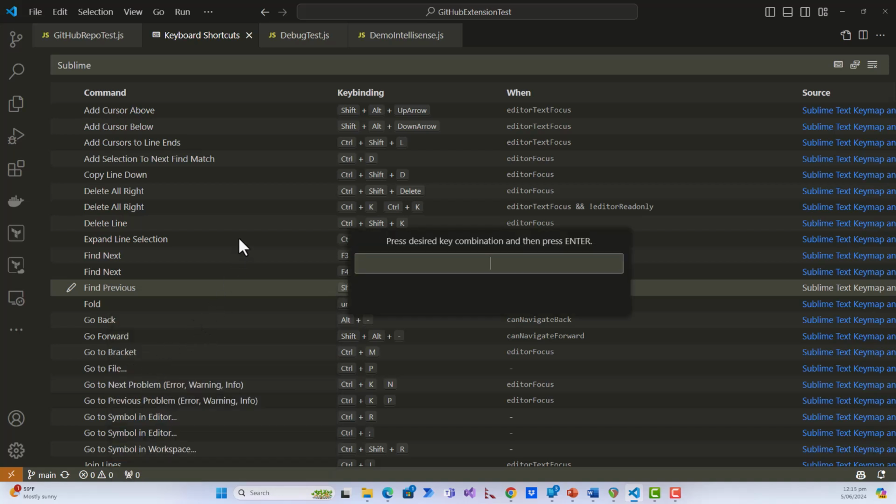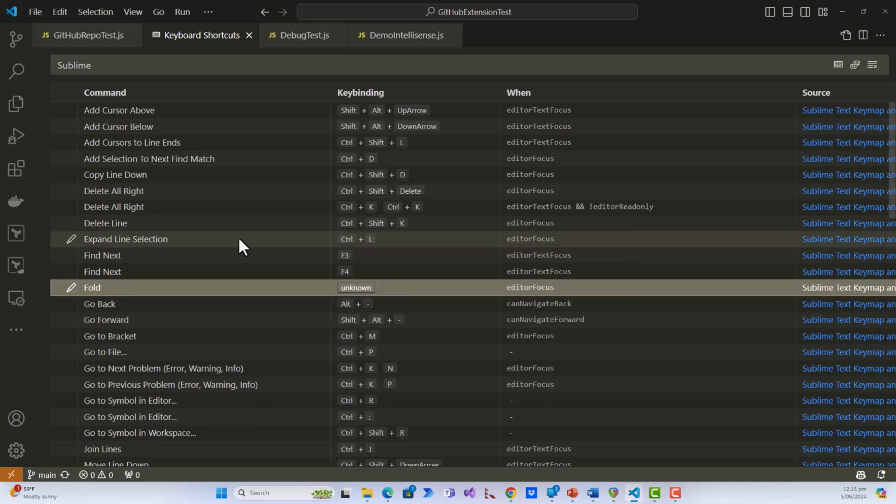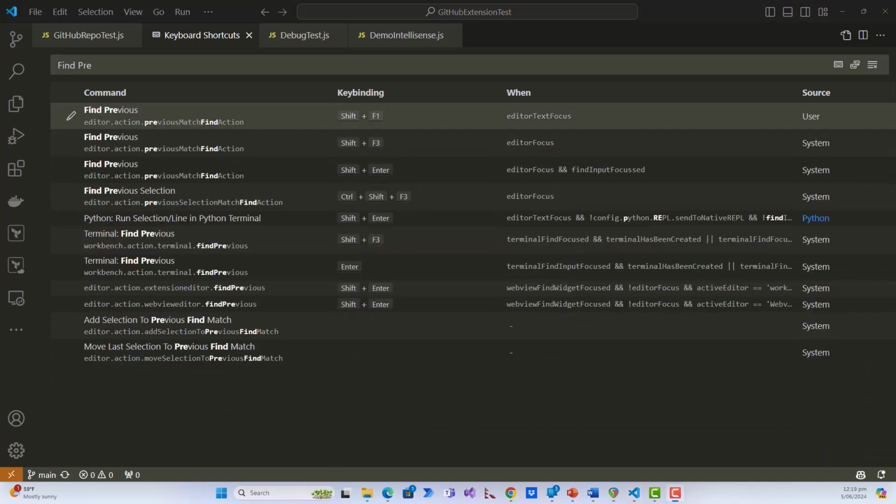If I give it a combination like Shift plus F1 and press enter, it will be changed, and you can see that it has suddenly disappeared. But once I start searching, you can find that it is already there, the Shift plus F1 key that I have changed it to from Shift plus F4.